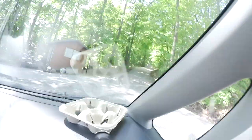We are on our way to the falls, just waiting for Carol. She's probably gonna grab some drinks or something, but this is gonna be Ben's first time driving standard up the driveway of death. I've done it in the CRV. That's true, but this car's a little bit different. Turn the key so we can open our windows.